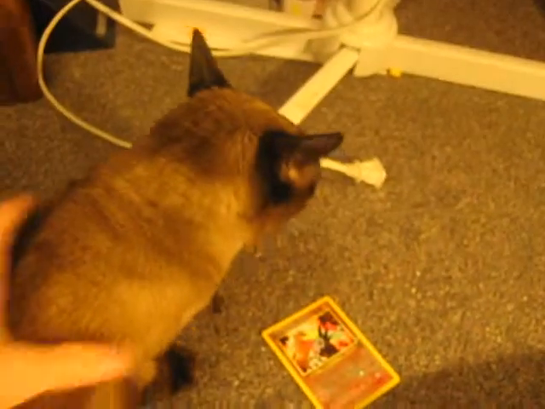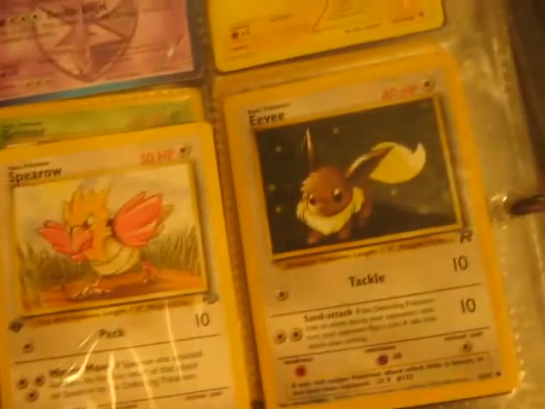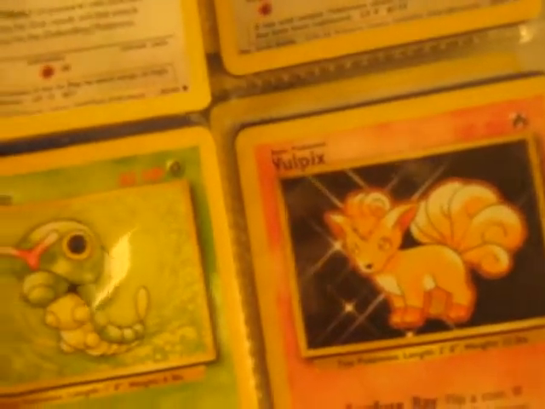Yeah. Abigail, what are you doing? Meow. You want to see the cards? Meow. Eevee, yeah. She really wants to see the cards, guys, I'm sorry.